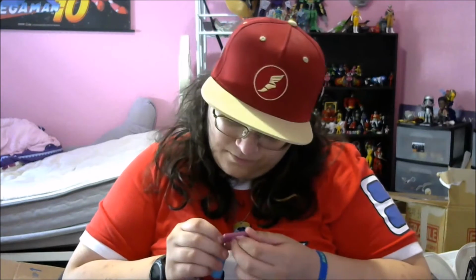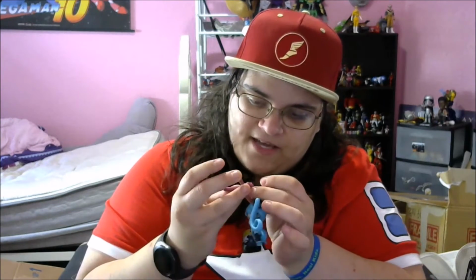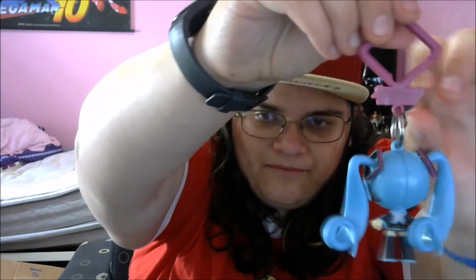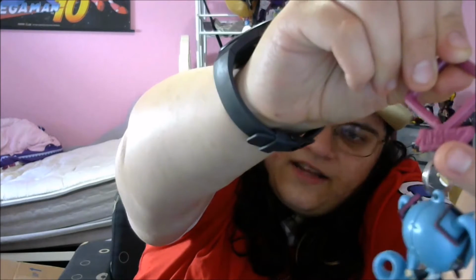I actually went to an anime convention just before I got these, so I was sort of in the mood for Miku. Miku is not an anime, she's not from an anime, but she is a vocaloid, so she's in an anime style. So here we have this nice pink keyring. If these are like the Mega Man ones, then all of the keyrings will be the same for these backpack hangers. But there is a little charm molded onto it that has her name in kanji, and under it in Romaji it says Hatsune Miku.